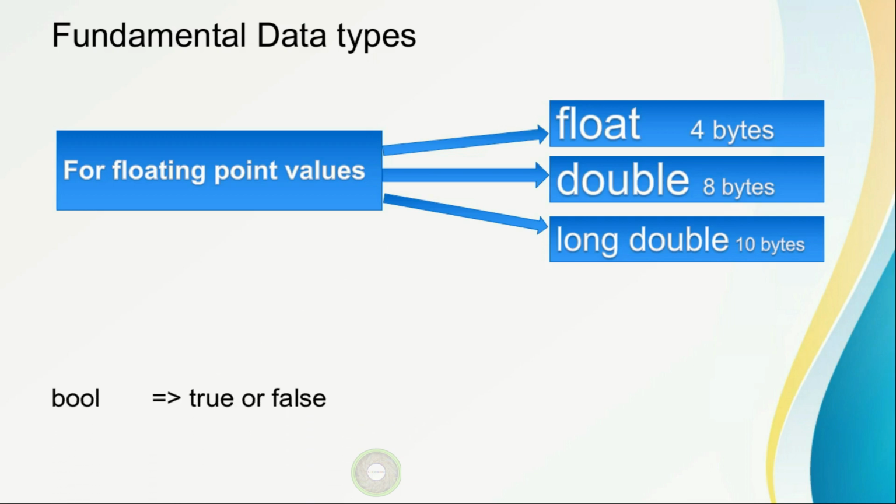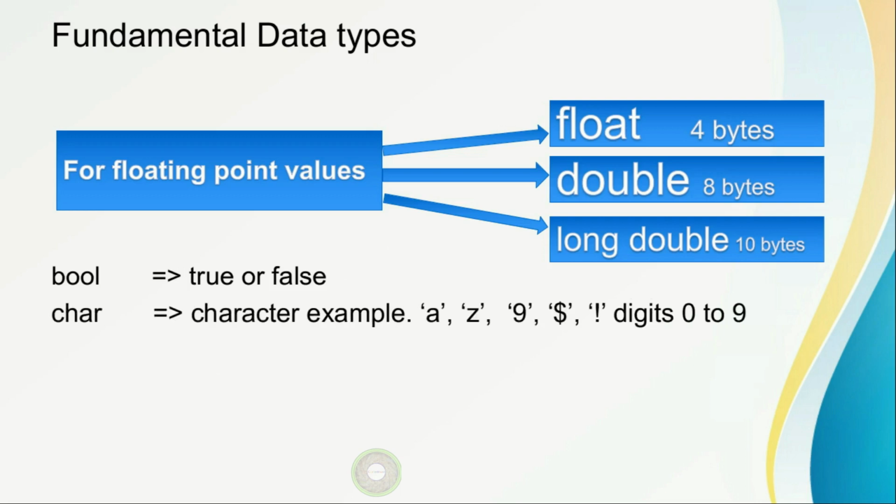Alright, so we discussed that bool is either true or false, and is named after mathematician George Boole, and the entire computer industry sits on it. Is it true or false? Sometimes true comes as a 1 and false comes as a 0. So 0 means false. Char, or car. Some people pronounce it as char and some people pronounce it as car. So a char example is the letter A, Z, 9, dollar sign, exclamation mark, digits 0 to 9, anything, as long as it's 1 character, it's alright.